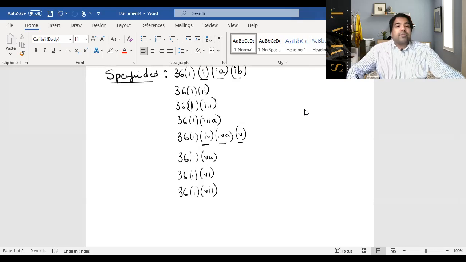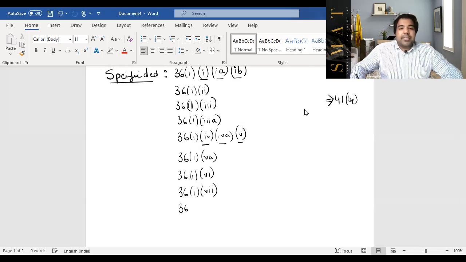And then subsequently, guys, if there is any recovery, that will be taxable under 41.4. But for recovery, that means I should have been allowed the bad debts. So let's say 2.5 lakh is allowed as a deduction and I get 1 lakh out of it, that 1 lakh will be 41.4. But let's say I take a 2.5 lakh deduction and I'm not allowed that, and I get any income, it is already taxed. So hence no 41.4. Only if the deduction is allowed, and now I'm getting the recovery, will it be taxable as income under 41.4. If you've seen my quickie video on 41, that will be really helpful to understand 41 deemed income. Next, guys, is 36.1.